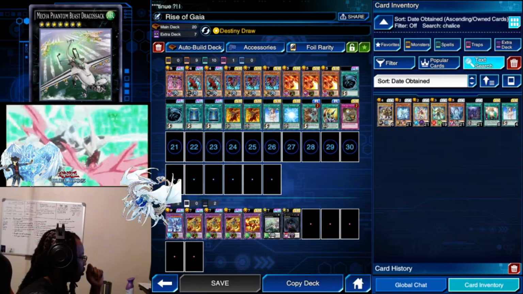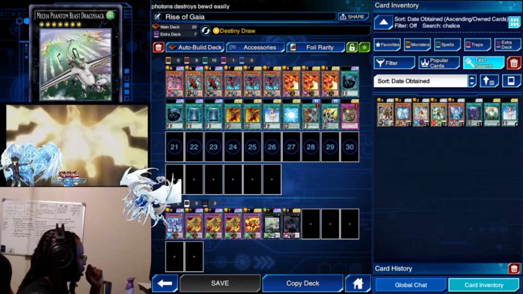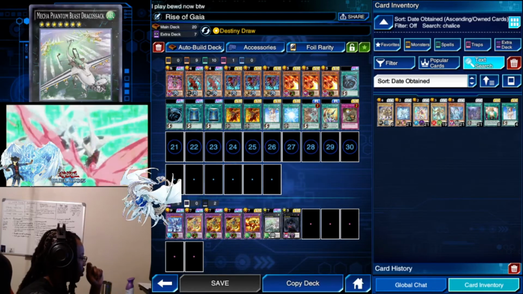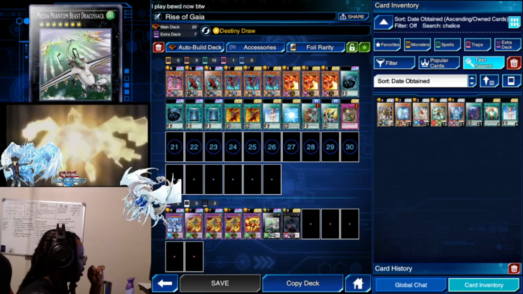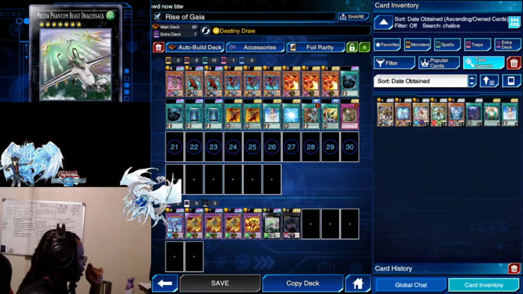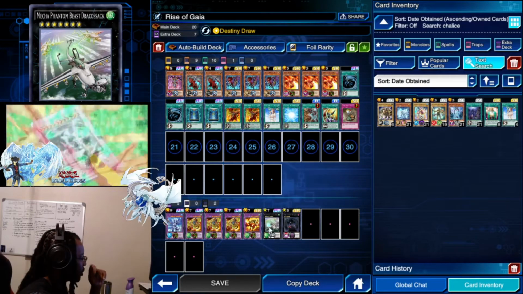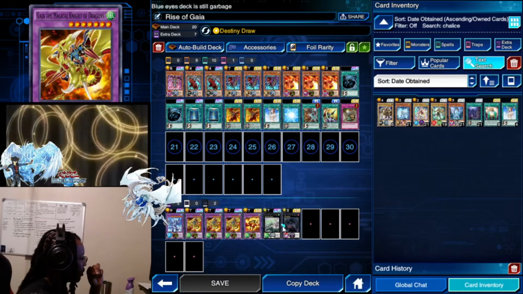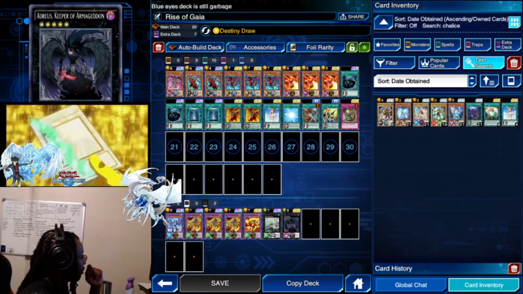Once per turn, you detach one Mecha Phantom Beast monster, and then target one card on the field, destroy that target. This card cannot attack during the turn you activate this effect. Okay, so yeah, everything looks like it's at 2600.